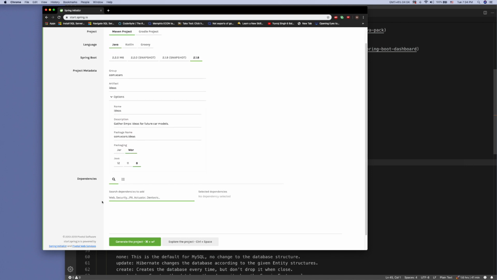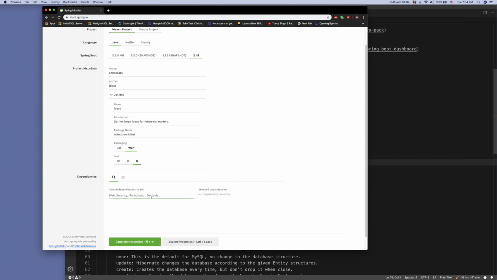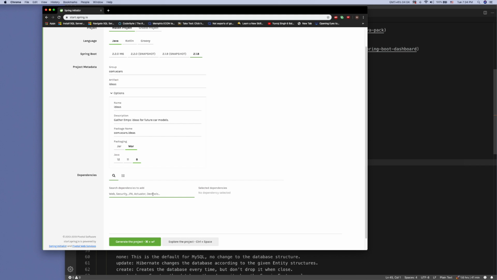And then we need dependencies. So this is called dependency injection. There are two ways to add it pretty much. One, you can just download the whole package here and give the name, or you can download the package then later add it in the POM XML. I will show you where you need to add them. But to make it easy for us, we're going to select our packages.